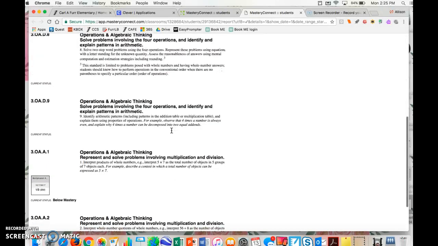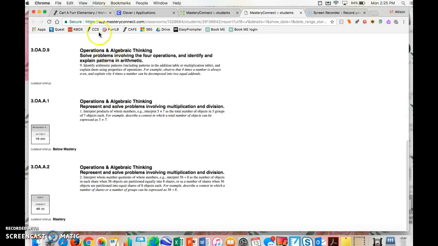the report. Notice next to each standard, it's showing all standards that were within our first quarter from the tracker, but then it'll show current status and the words for those that were assessed. For example, this student was below mastery in OA1, shows that they scored 1 out of 3 questions and they took it on October 17th.